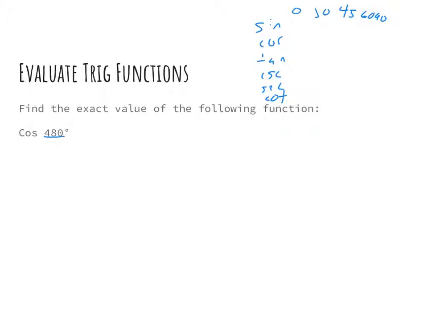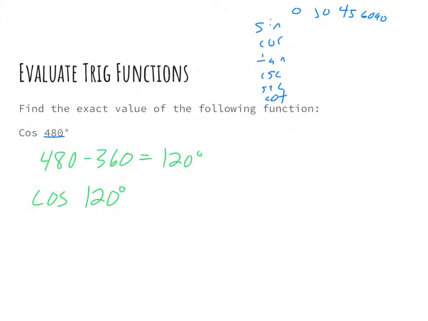So now we're going to find the cosine of 480 degrees. That's not something we've been working with. We've usually been going between 0 and 360 or between 0 and negative 360. So what we do here is find our coterminal angle that is between 0 and 360 first. In order to do that, remember, we either add or subtract 360. If we're at 480, we subtract 360 to find our coterminal angle, and that's going to be 120 degrees. So really, we're looking for the cosine of 120 degrees.